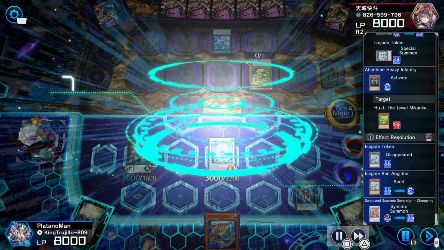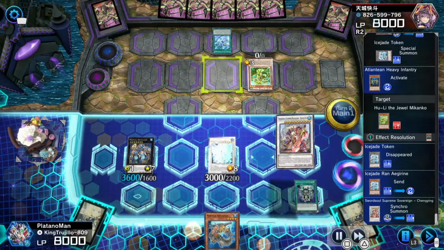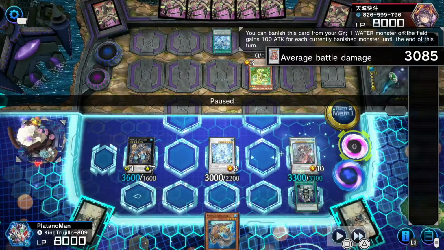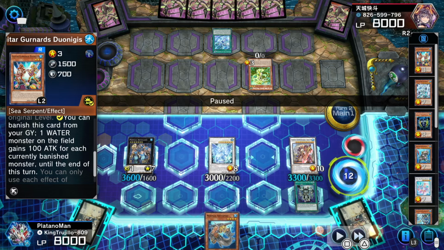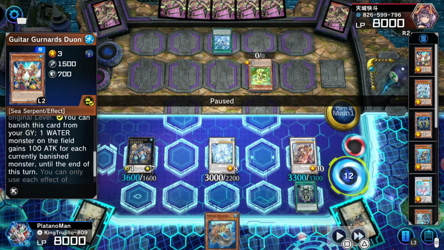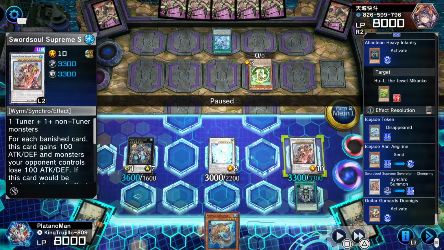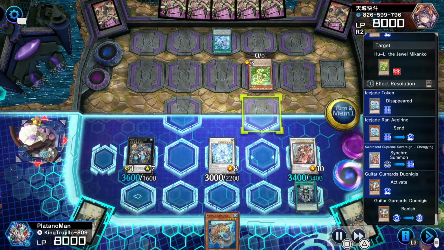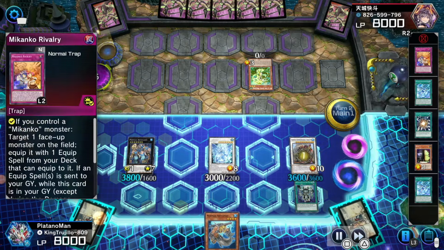Okay, so with the Ice J token and the Ice J Ron, we're going to go into Chain Ring. Alright, and then now I'm going to banish the Guitar. So the Guitar, you can banish this card from your graveyard. And then one water monster on the field gains 100 attack for each currently banished monster. And since the monster was banished, that's going to trigger the Chang Ying. So now with the Chang Ying, we can banish his Water of Arabesque and we can banish his Rivalry.